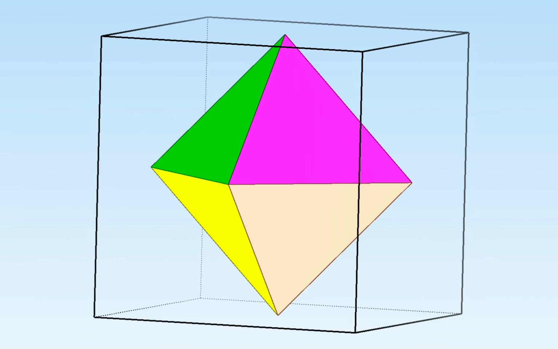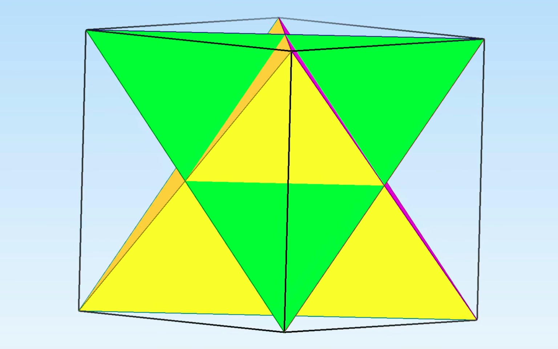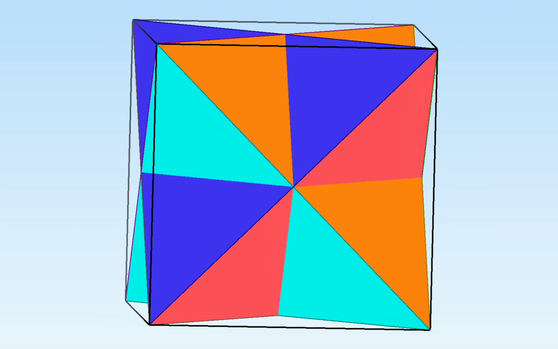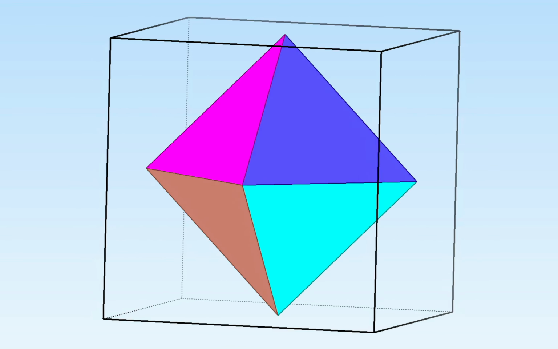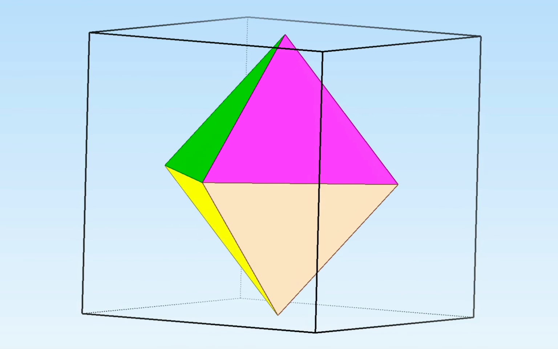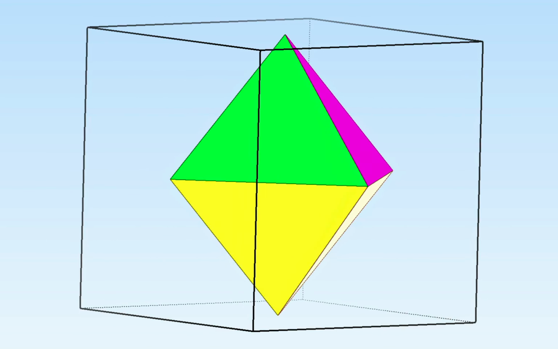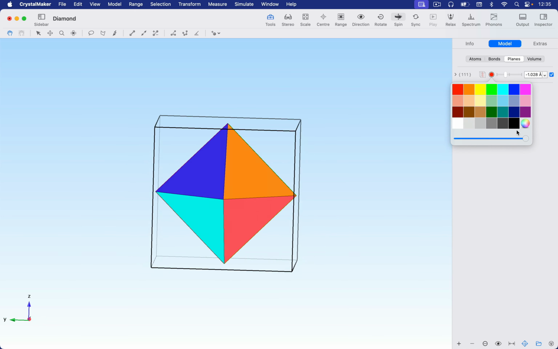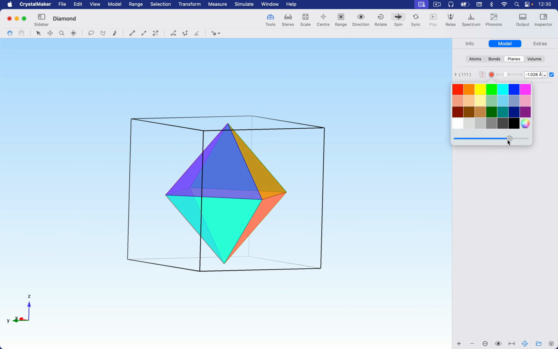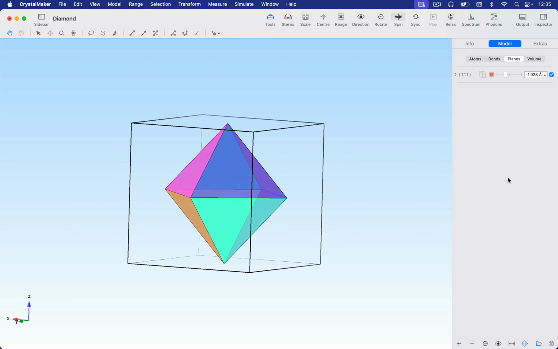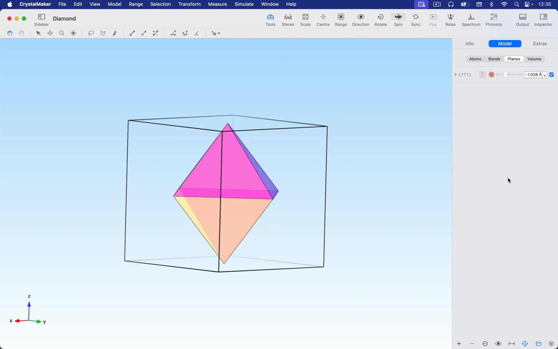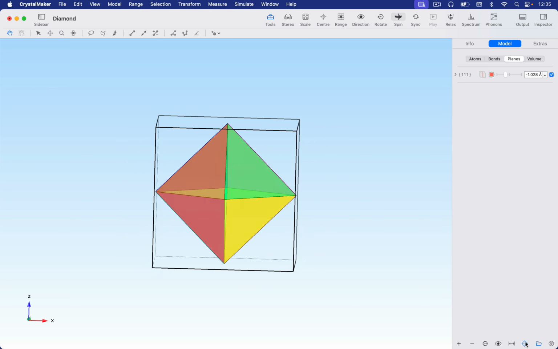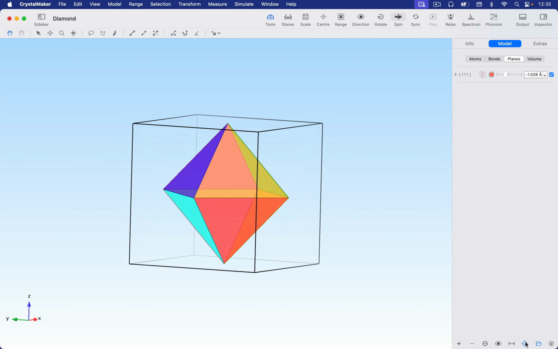Shape mode on, shape mode off. See that inner shape? That's the octahedron. Let's make the planes translucent so we can see this more clearly. Let's click on the Group Color button and we'll change the translucency to 75%. And again, we can toggle shape mode on and off, and then it's clearer where that octahedron comes from.